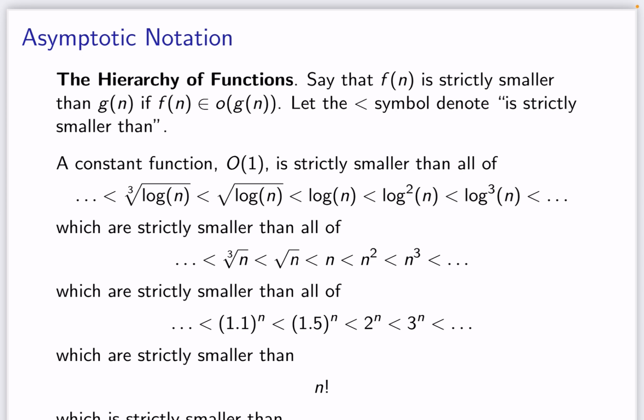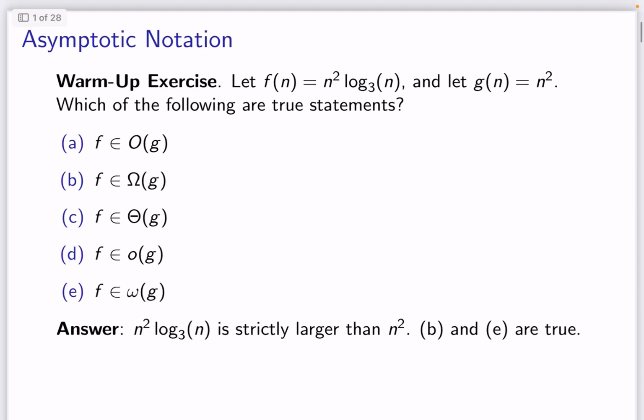You already know a lot of this stuff, so I won't dwell on this slide too much, but we wanted to formalize the notion of a function being smaller than another or greater than another, and we did that with big O and big omega, respectively. This week, we're going to sort of formalize the rest of the comparison operators between numbers.